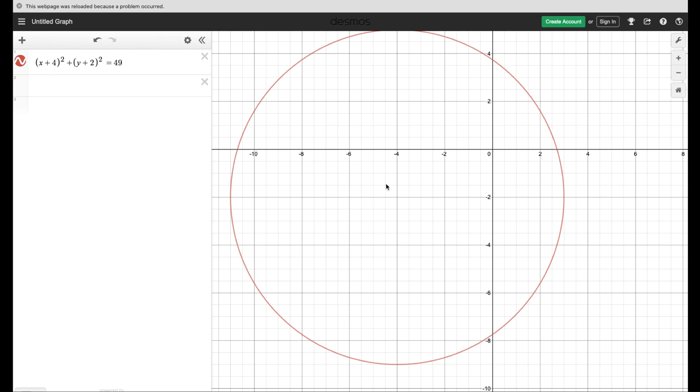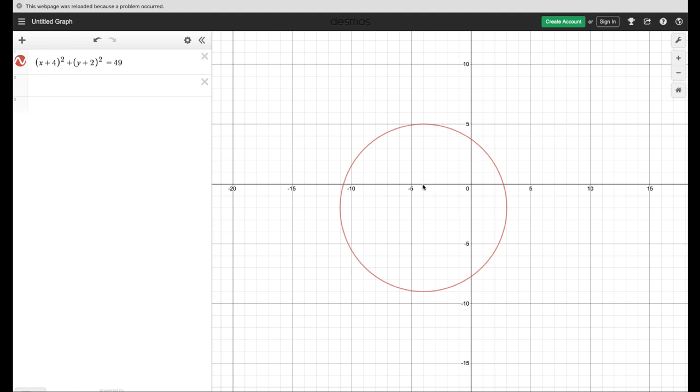So, let's go back again, x is negative 4 and y is negative 2 here. X is negative 4 and then y is 2 points down, 1, 2. So this is my center, and you can count the points. 1, 2, 3, 4, 5. Oh, sorry. Square root of 49 is 7, not 9. Yeah, and that's what you see. 4 and 2. So 7 to the left, 1, 2, 3, 4, 5, 6, 7. So the radius is 7. And same thing to the negative side, gives you the 7.